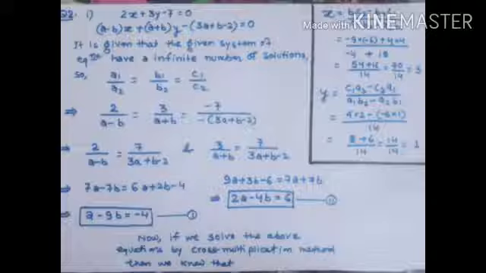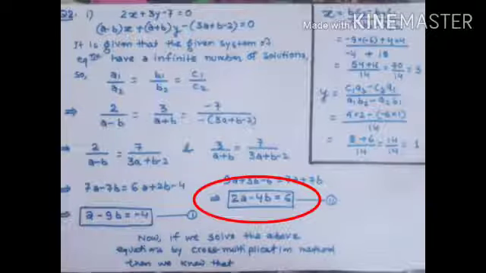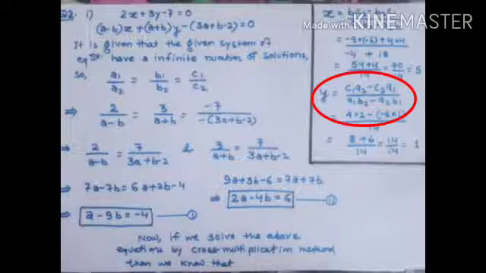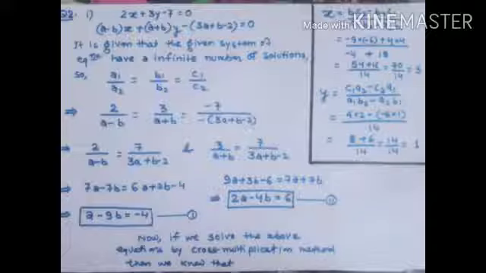On solving these two conditions, we will get two different equations. The first one will be a minus 9b equal to minus 4 and the second equation will be 2a minus 4b equal to 6. Now if we solve these equations by cross multiplication method, then we know that x equal to b1c2 minus b2c1 divided by a1b2 minus a2b1, and proceeding like this we get the value of x as 5. Similarly, the value of y can be calculated as c1a2 minus c2a1 divided by a1b2 minus a2b1, and on solving finally we get the value of y as 1.